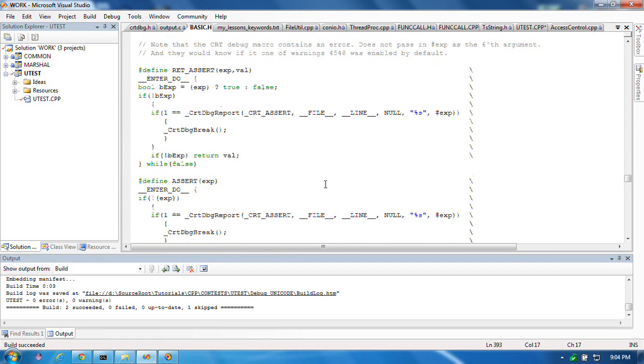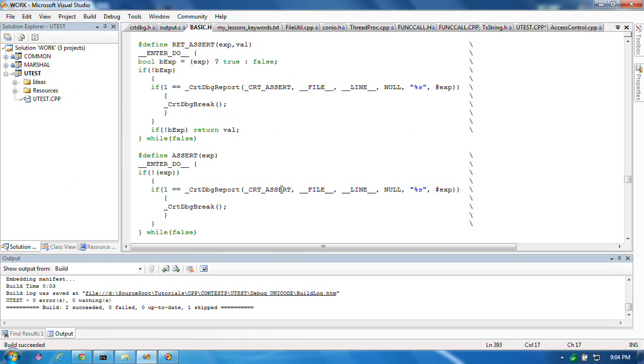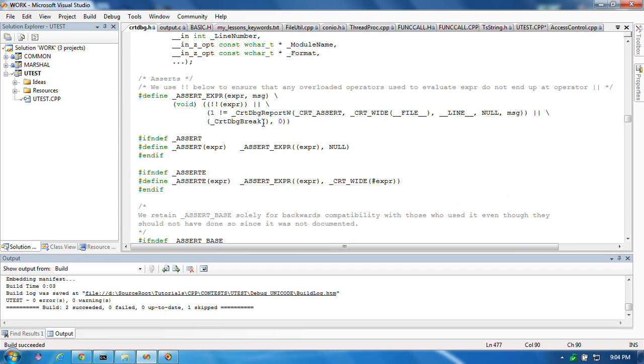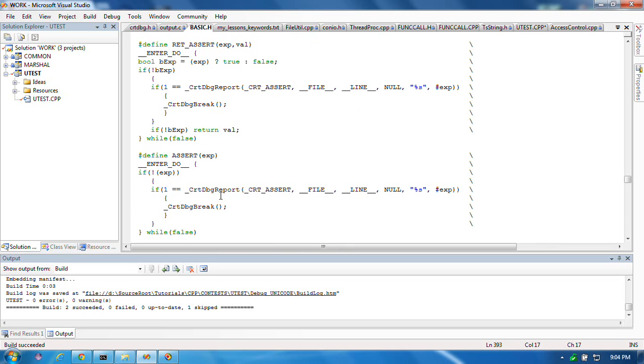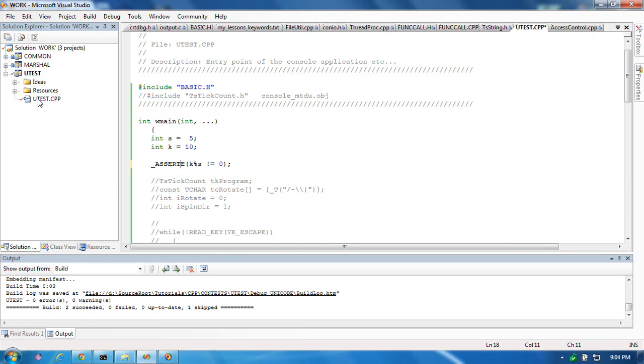Oh. _CRT_... file, line, no, %s, message. So file, line, no, message. That's the error, okay? So therefore I had to get rid of that, and that's why I have that there.